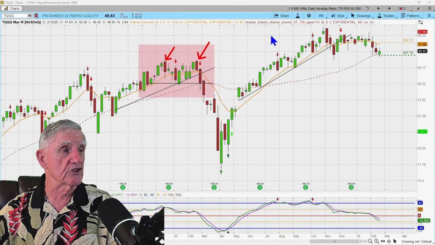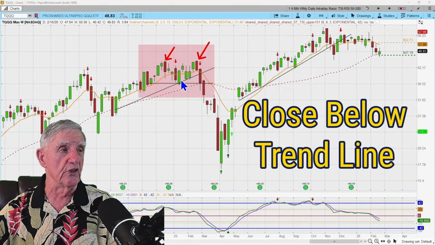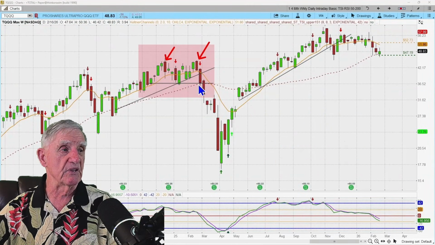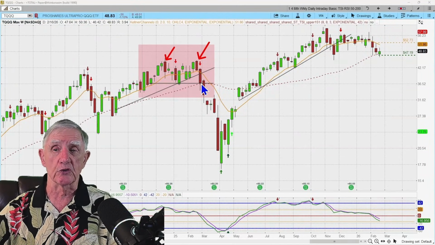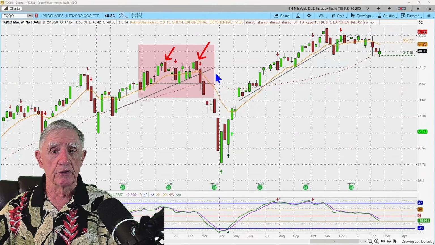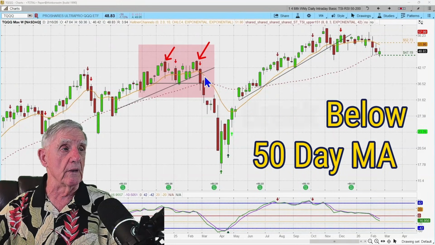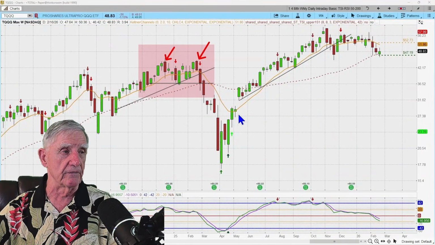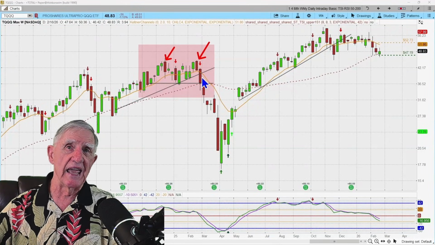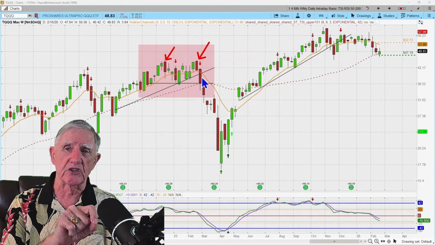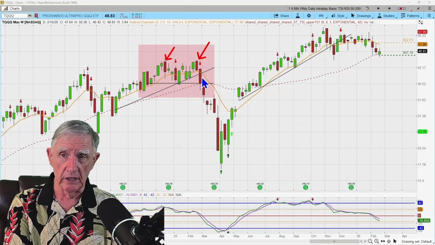So on the weekly chart, I've got a couple of things I can be looking at. That week, I closed below the trend line, and that happens to be right at the horizontal support. So that would have been a good time, if you're trading off the weekly charts, to go ahead and exit the trade right there. The other thing is that we broke below the 50, which is the representative of the 50 on the weekly chart. I think that exiting this one would have been best off of the daily chart.